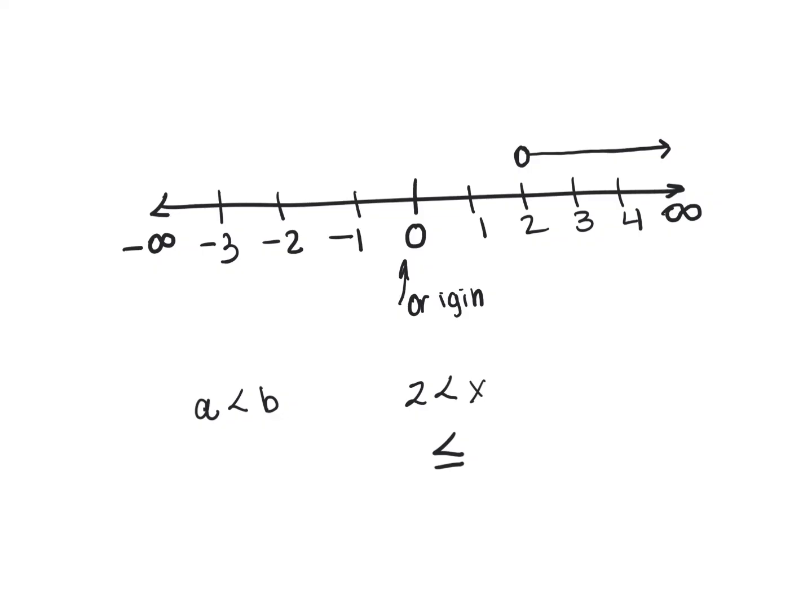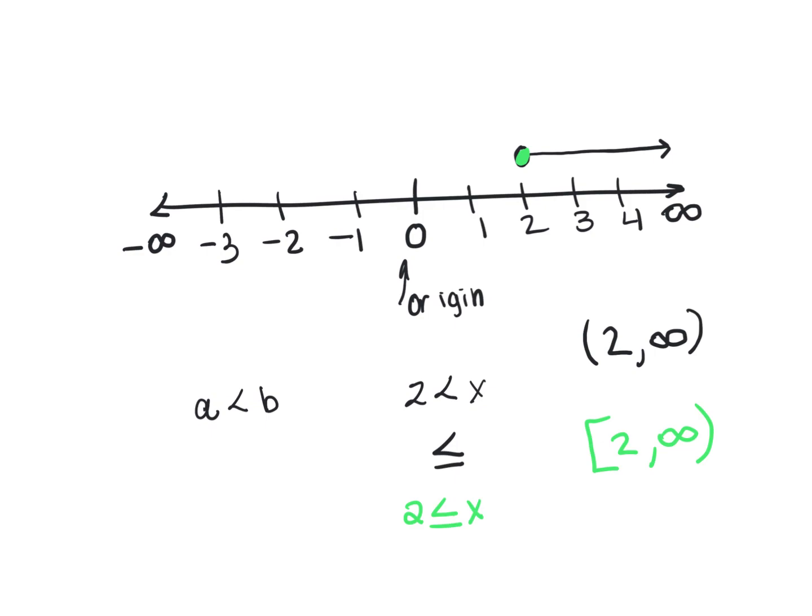If I wanted to write this in interval notation, I would write it with a parenthesis and a 2, comma, infinity. This would say I want all the points on the line going from 2 to infinity, not including 2. If I wanted to include 2, I would fill in this dot. I would rewrite it as this, and I would put a bracket on my interval. All of these things would represent the same idea of all the numbers that are bigger than 2.